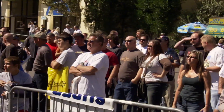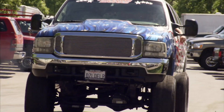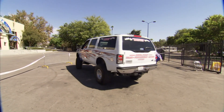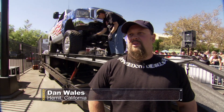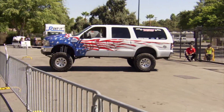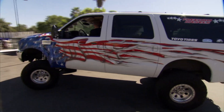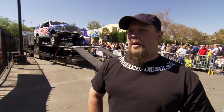The object at Off-Road Expo with the dyno competition is you can bring your vehicle in, throw it on the dyno, get your baseline numbers whether it's stock or already modified, and then with our technicians get fine-tuned. Dan Wales brought his 2000 Ford Excursion. They just finished putting the truck together — it's been about a year in the making to put a Cummins diesel into a Ford — and he was curious to see what kind of power it's going to put out. On a dyno, diesels have been known to hit 800 horsepower. Dan's expectations were more modest — anywhere in the 450 to 500 horsepower range would make him very happy, considering the truck is a daily driver.